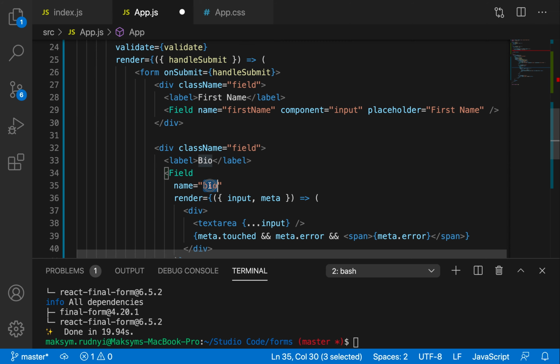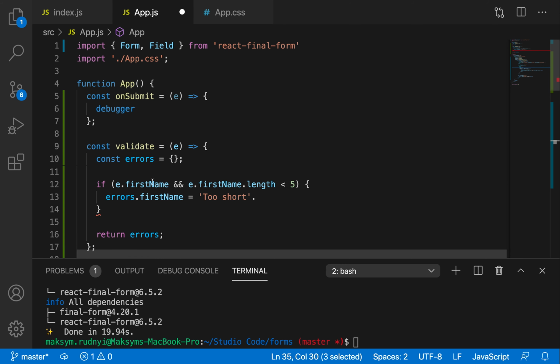Okay, let's do it for bio, because for name we don't have method right now.